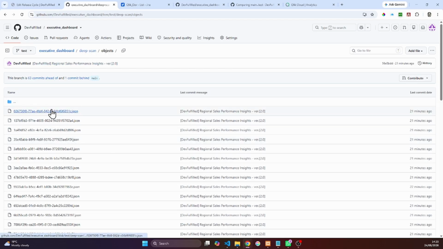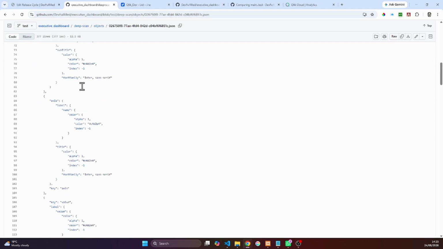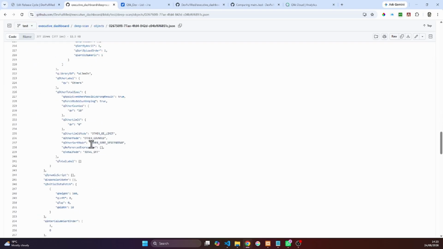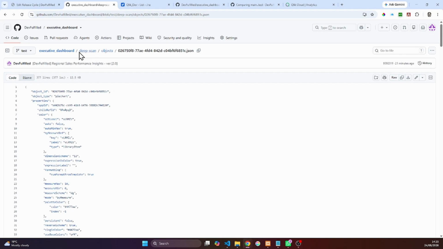So we can see all the different objects in here as well. Also pie charts, we can see all that information. See, it's all good stuff. We've got all the information. If we were to change anything within that, obviously we're going to see the changes, which we can do. I've got one set up, I think.